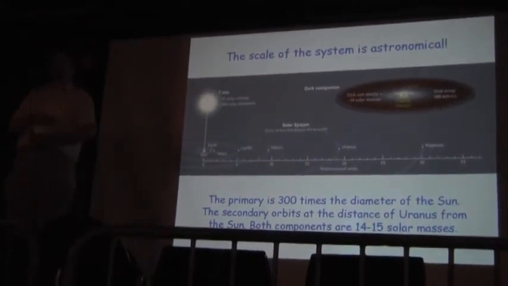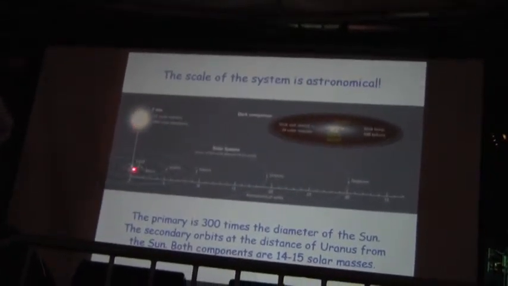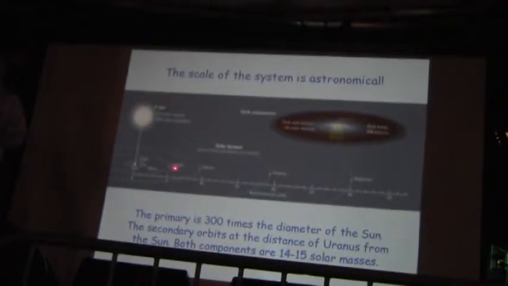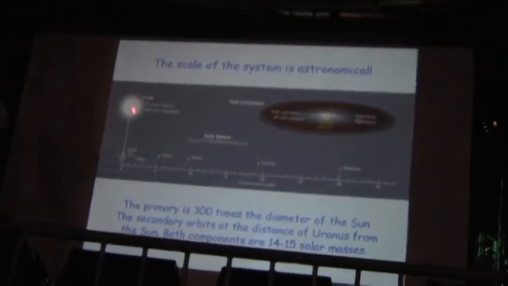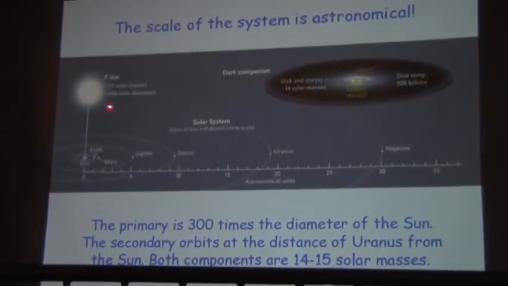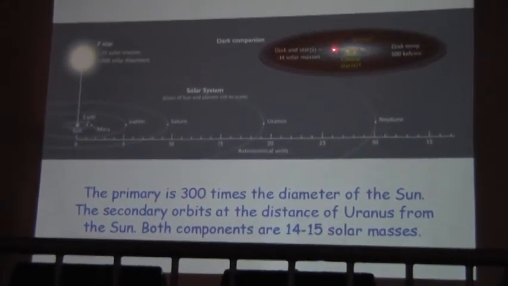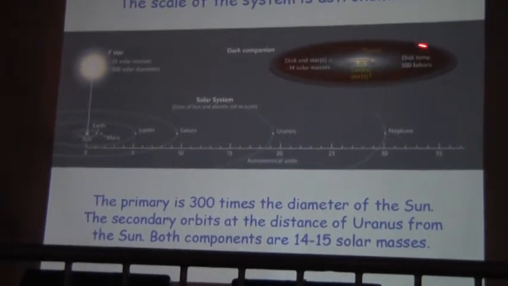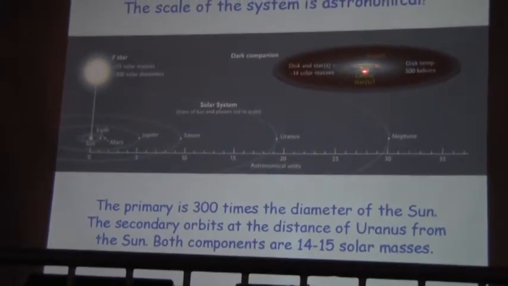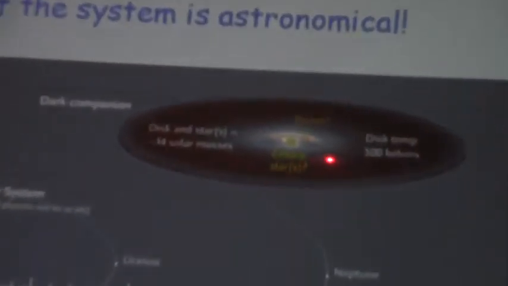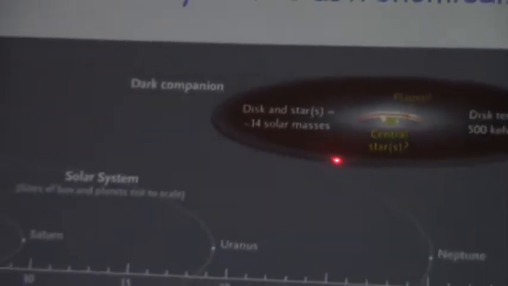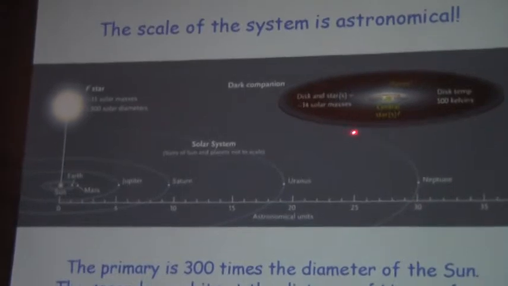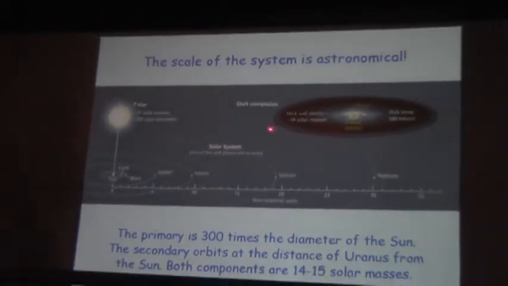So, this is the Epsilon Aurigae system to scale. So, this is the F-star. It would take up virtually the entirety of our inner solar system. Everything off to Mars would probably be swallowed up by this. So, yeah, it's a really big star. It's thought to be a giant or a supergiant. And out here near the orbit of what would be Neptune, we get the disk. Okay, with something in the middle. What's in it? Two stars? Is this a trinary system, in fact? One star here, two stars here. Is there a planet in here? Keeping the inner disk, the inner boundary of a disk nice and sharp. The way that the shepherd moons do for Saturn. This is still an open question.